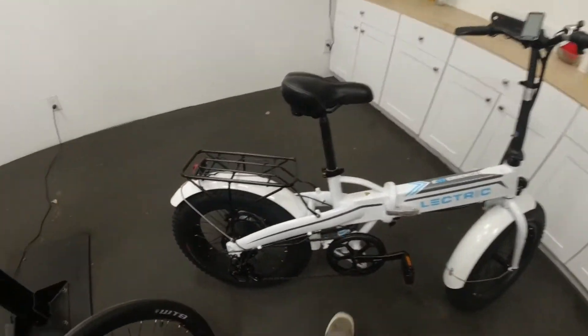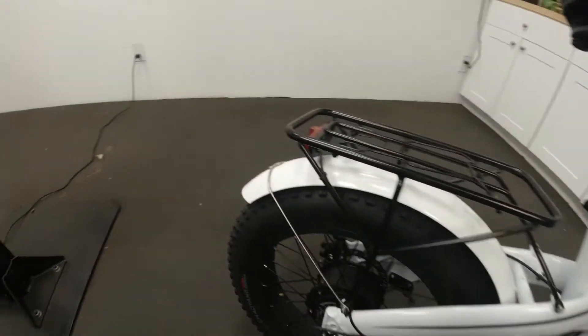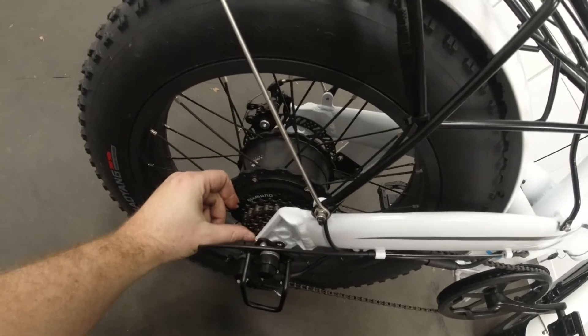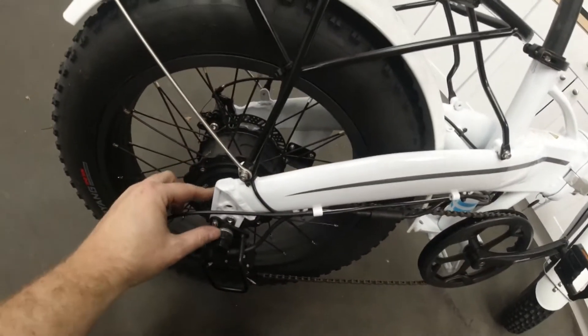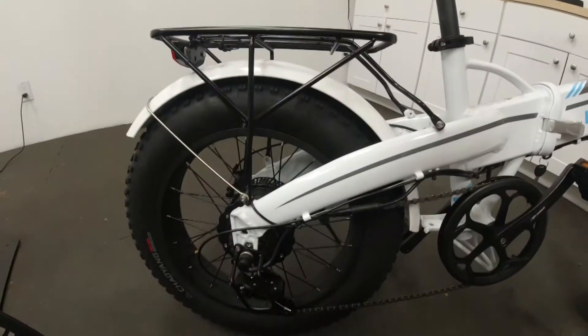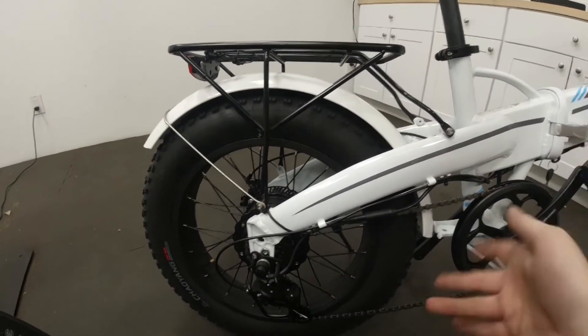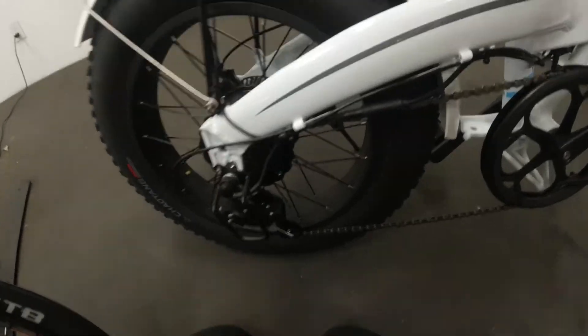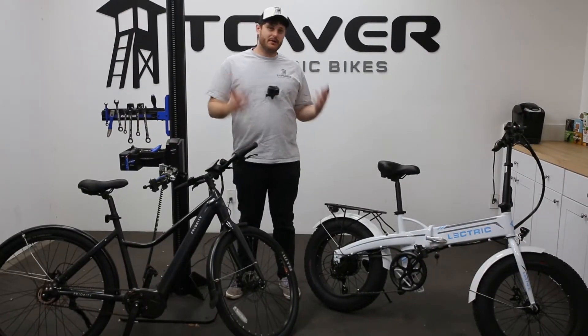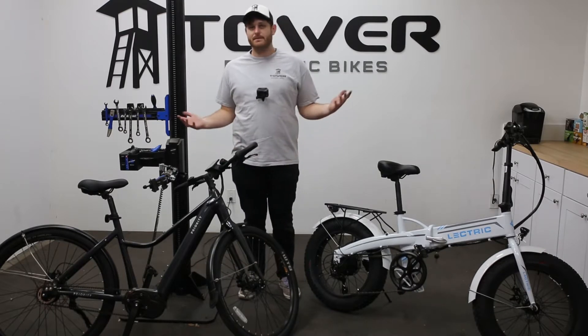Now let's shimmy over to the Electric Experience. This is probably what you're used to seeing on a bicycle — we have a rear freewheel or cassette cluster, a regular bike chain that loops through, and an external derailleur that moves the chain onto the different speeds. We're all familiar with this one, so I won't go too in depth with what it looks like.